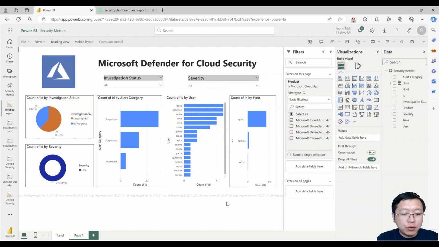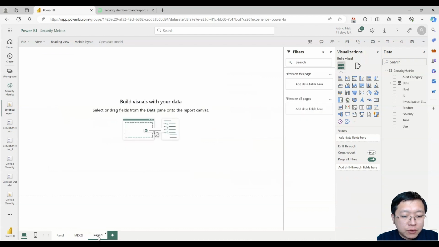Okay, so now we build one page, and this is Microsoft Defender for Cloud security. Let's say MDCS, and we can do similar things for Microsoft Defender for Endpoint. Let's just use Microsoft Defender for Endpoint.